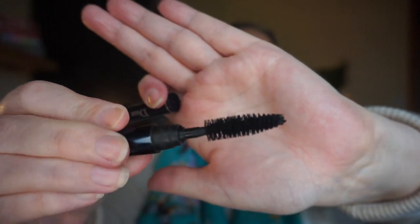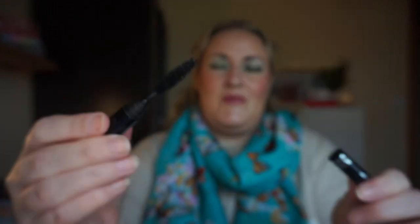Next up was Hellmouth - a black item. The Hellmouth is why Buffy is in Sunnydale - it attracts evil, so vampires and demons congregate around it. I had the Dior Diorshow mascara, a little sample - I think Valorie might have given me this one. The brush was massive. It was fine, nothing revolutionary. I wouldn't run out and purchase it, and it's not cruelty free so it wouldn't bother me. I got nine uses out of it. Nothing particularly special - certainly not worth the fancy price tag.